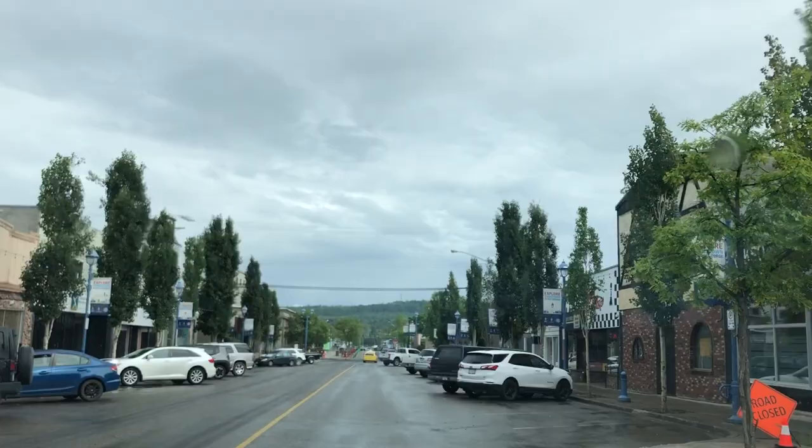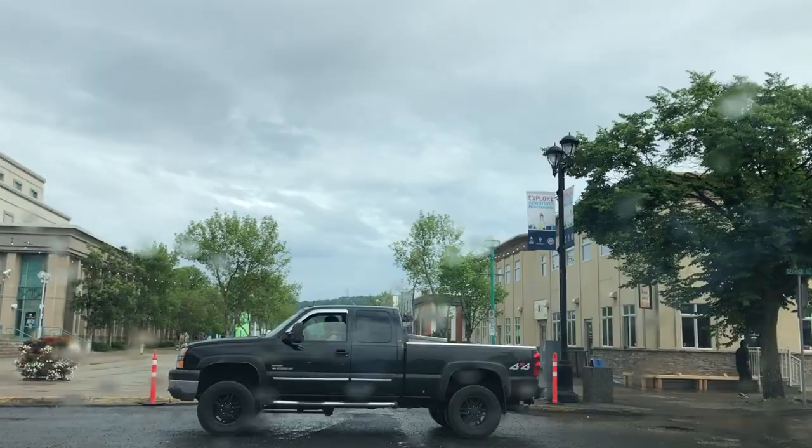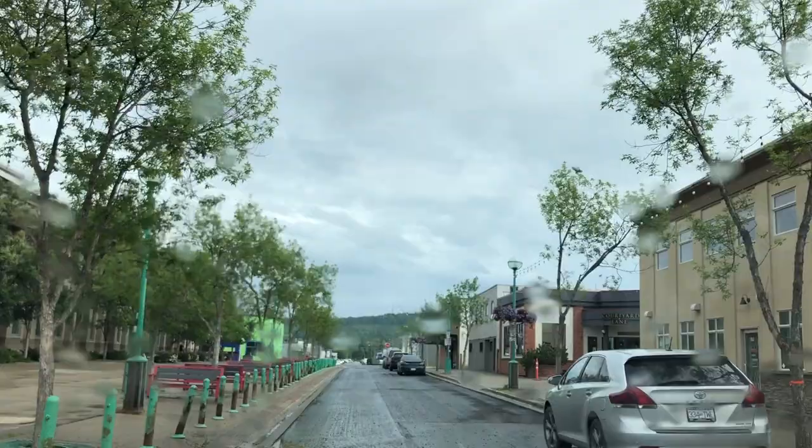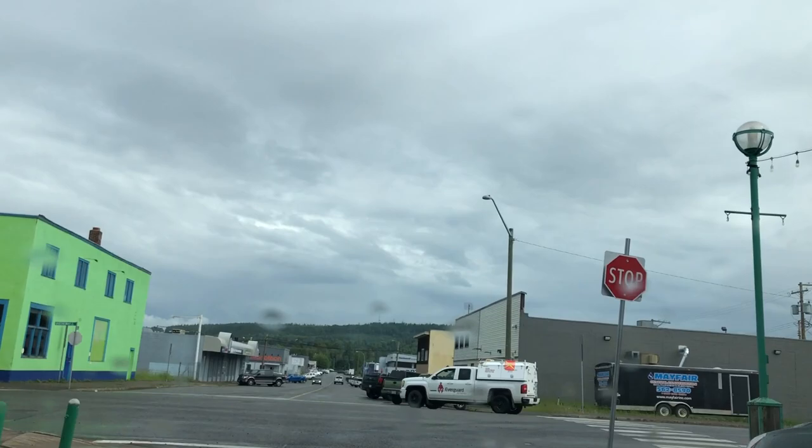This street downtown is probably one of the best shopping streets available. Downtown is still not quite there, but you can see the plan — it's coming. It's going to be an amazing place to hang out, go for dinner, go for coffees, go shopping. It's just going to take a little more time, but they're on their way for sure.